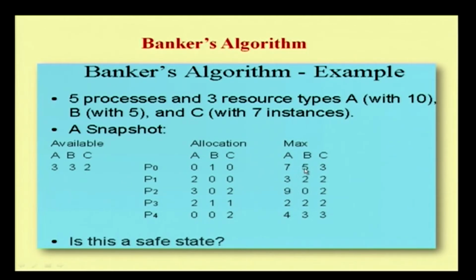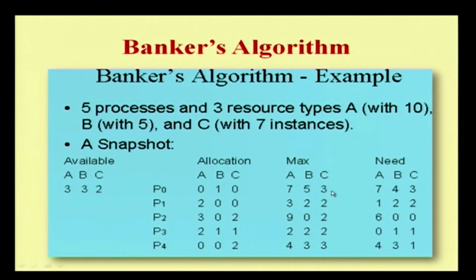So in our next example, this shows how it is getting deducted. Say for example, A requires 7 lakh rupees, wherein for the process, no amount has been given by the banker, and B requires 5 lakh rupees, wherein the bank gives 1 lakh rupee, C requires 3 lakh rupees, wherein it is not giving any amount. So what is the need? A requires 7 lakh rupees, as it has not been given at all, and since 1 lakh has been given to B, it requires the remaining 4 lakhs, and C again has not been given, so it requires 3 lakhs. So this is for the first process, and for the consequent processes, if some amount has been allocated, then definitely it is getting reduced from the banker's point of view.